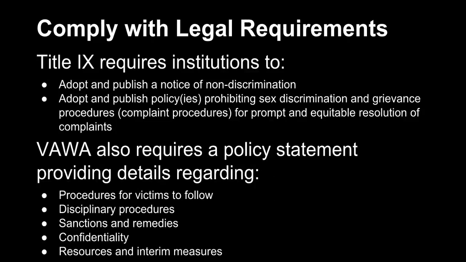In order to comply with the legal requirements, we need to, via Title IX, adopt and publish a notice of non-discrimination, which we do, and adopt and publish policies prohibiting sex discrimination and grievance procedures, complaint procedures, for prompt and equitable resolution of complaints. The Violence Against Women Act also requires a policy statement providing details regarding procedures for victims to follow, disciplinary procedures, sanctions and remedies, confidentiality, resources, and interim measures. Our policy includes all of this information, and because of that, and because of a lot of the other resources we provide, it's a 20-page policy for our students.